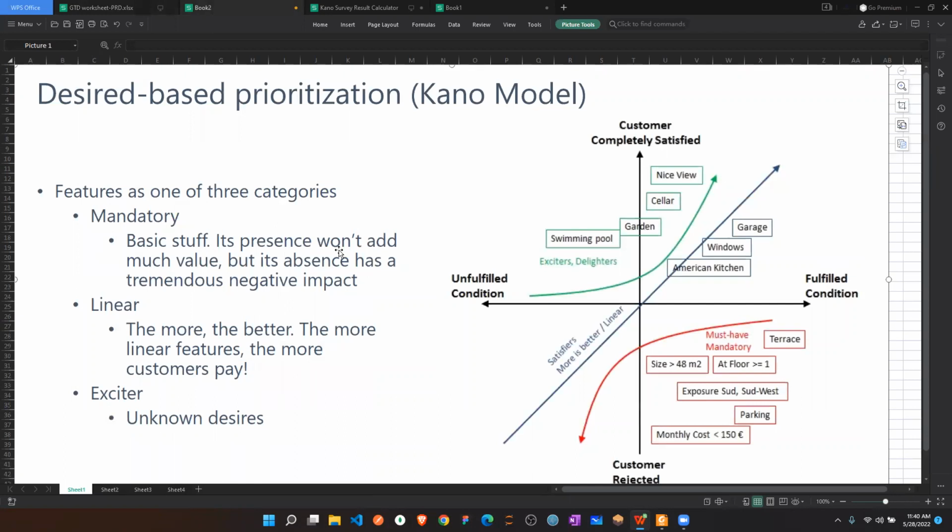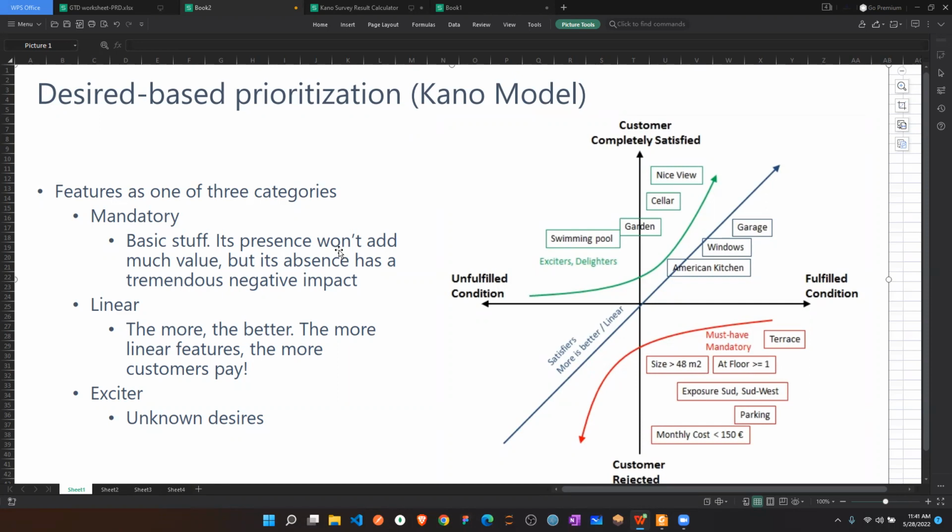Okay, let's start the KANO model. Last day, our day 6, we already discussed the MoSCoW method: must have, should have, could have, this way. How can we set the priority from our backlog, correct? So over here, we are going to learn the KANO model. This is another very interesting and important topic. So what is that? How is it going to work? Let's see. So, desire-based prioritization: the KANO model.